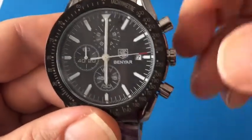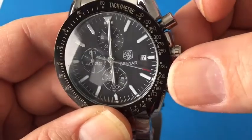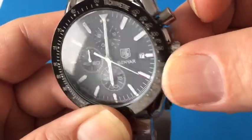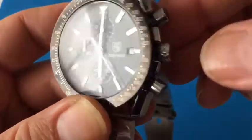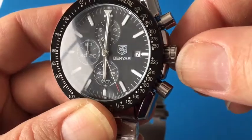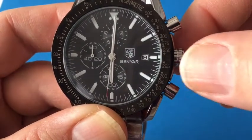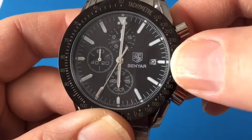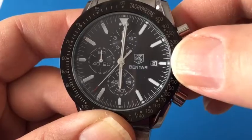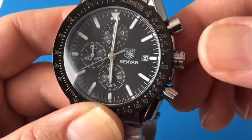Now to set the date, we're going to just pull the crown to the very first position. Now you might miss it. It's just a slight click, usually with a fingernail, and it's just right there. And now we're going to advance the date by turning the crown clockwise, and you'll see it go to 18 and then go to 19. Now I said earlier I want to set it to the 20th, but I don't want to set it to the 20th now because I'm not quite sure if I'm AM or PM. So I'm going to go ahead and leave it at 19.